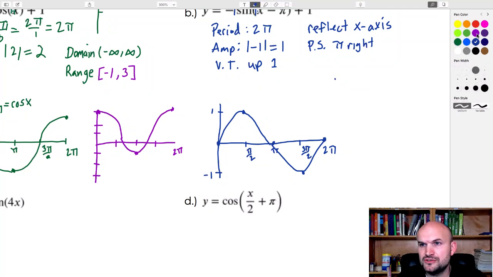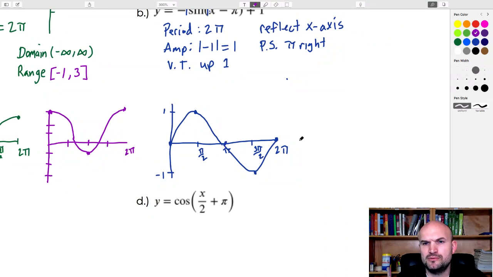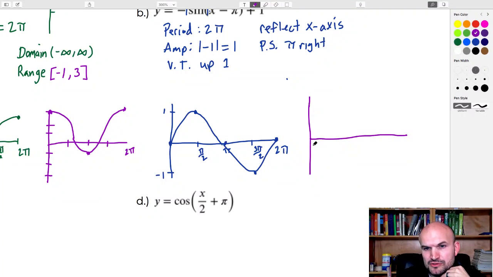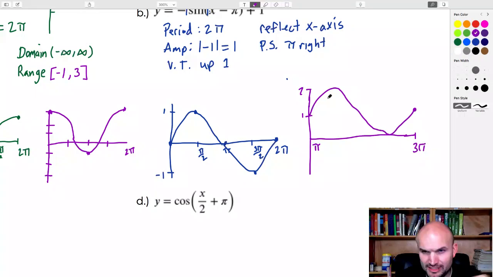So just to do a rough sketch, and then we'll do the domain and range. So a rough sketch here, let's use purple again. Most of my rainbow. So I'm just going to go with my start and my end here. Basically, I'm going to now start at pi, and then if I add 2 pi to that, I would end at 3 pi. And again, I'm just doing the transformation from the initial period. Rather than going as low as -1, I'm only going to go as low as 0, and I'm going to go up to 2. And again, I'm just doing a rough sketch here. So that's roughly what the sketch would look like.